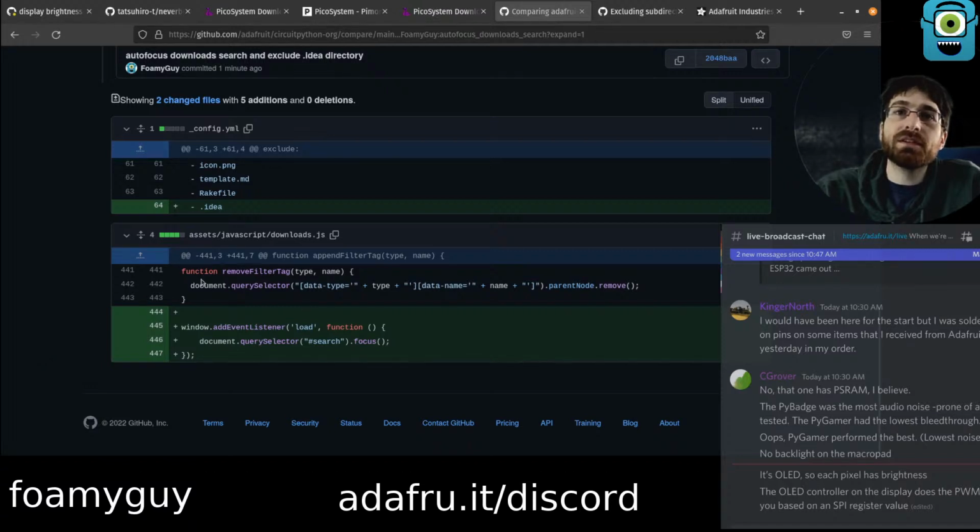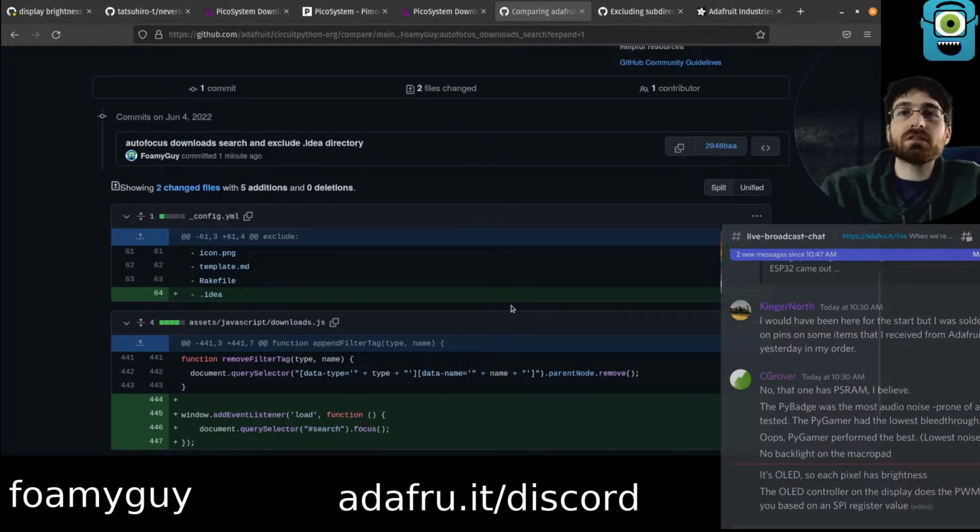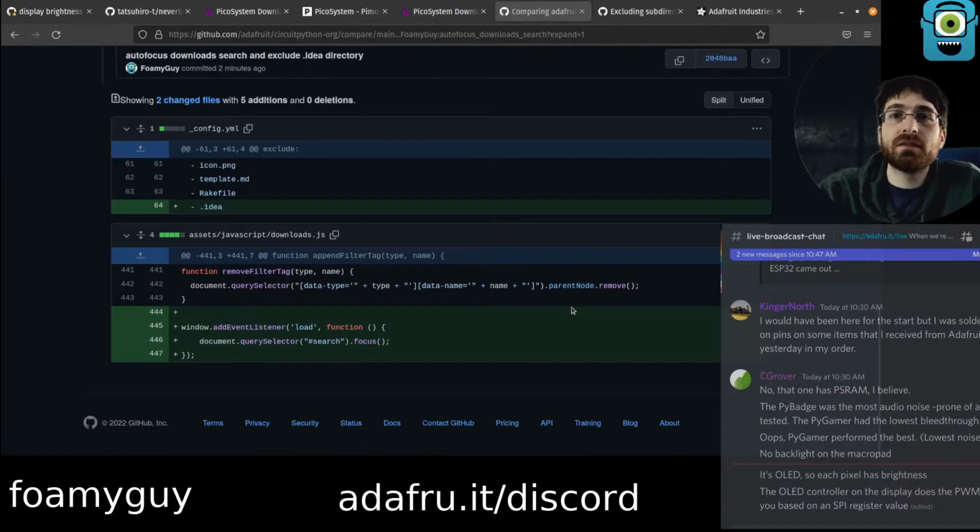I guess probably it doesn't have jQuery because this is using query selector also right beside here.